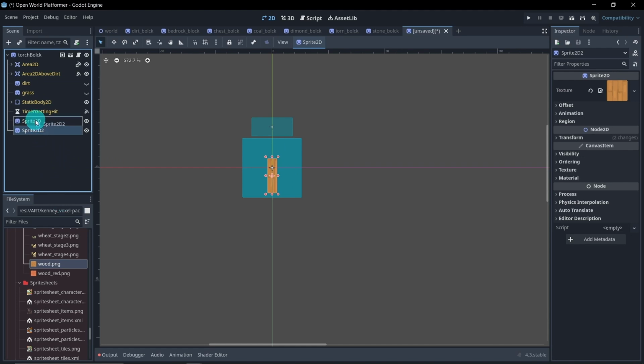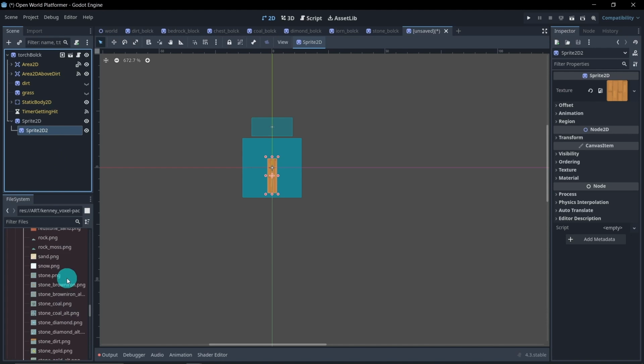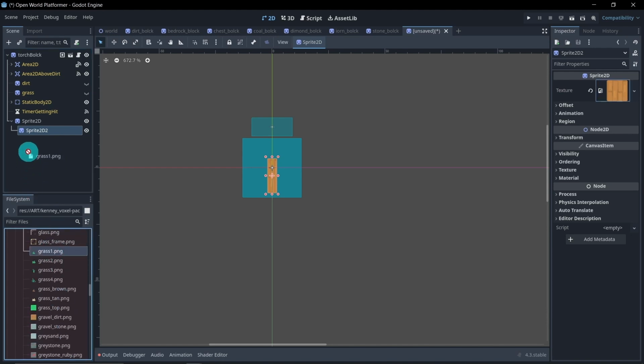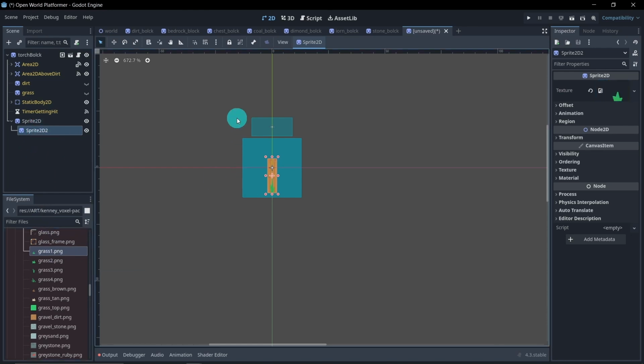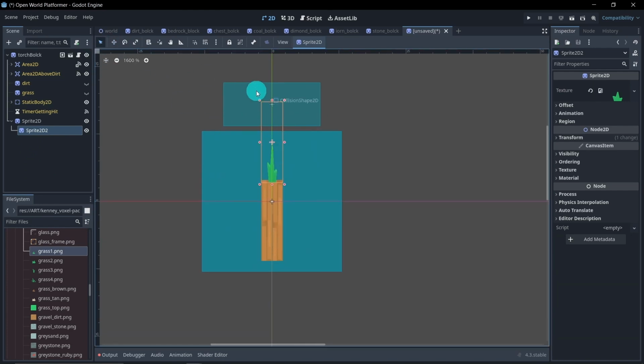Perfect. Then we're going to duplicate the Sprite2D. I'm going to put this inside of it. I'm going to find that little piece of grass that we used that represents a flame. So that's grass1.png. There we go. I'm going to move it on up. And then I'm going to zoom in a bit, shrink it a bit. Again, it's always up to you how you want to customize this. I'm just going to make it relatively the same as the resource one we made. It's okay if it's a little different as long as it fits the picture. We should be all set.